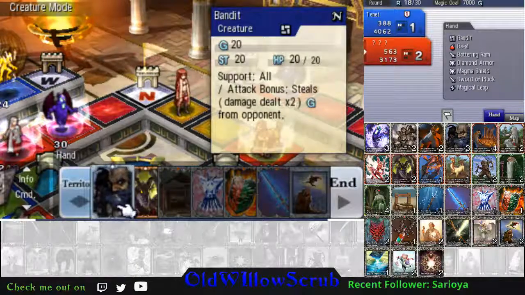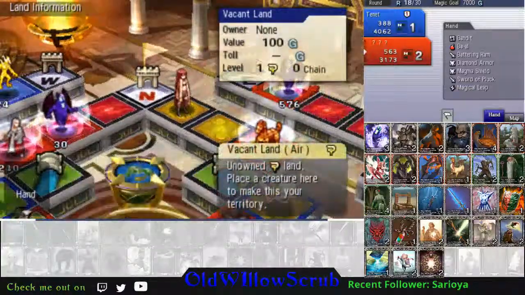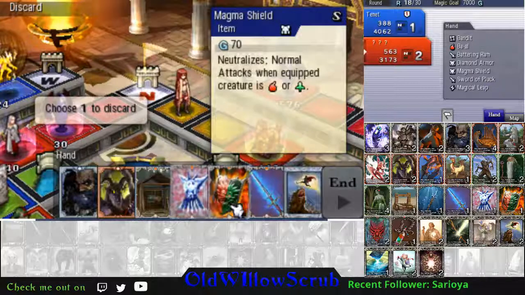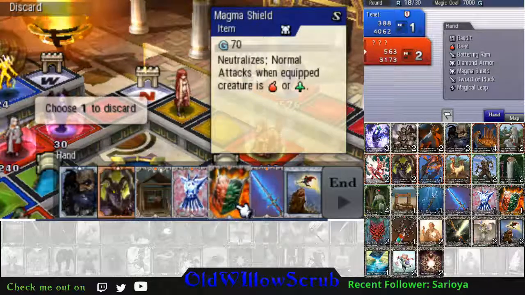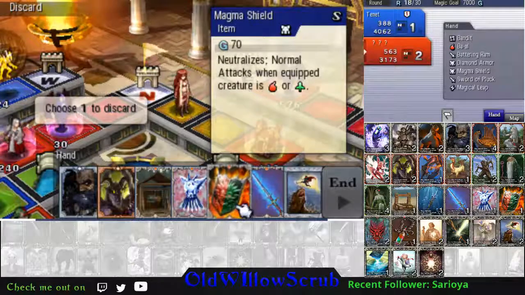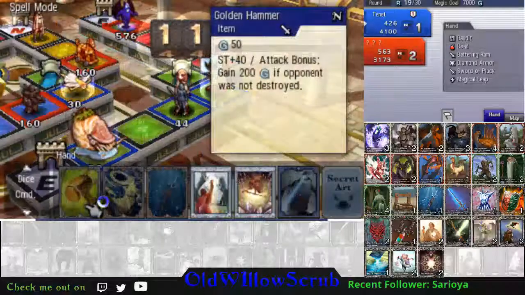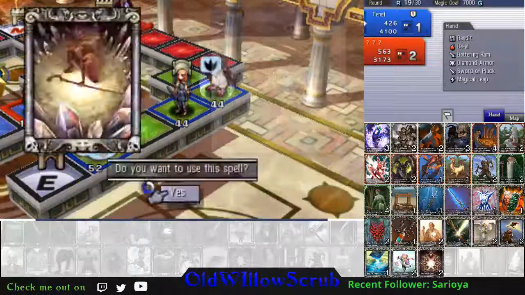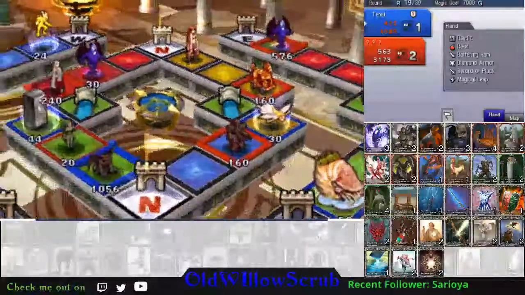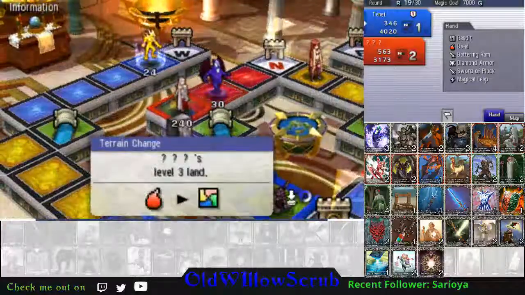Battle Owl is Vigorous. Battle Owl is not. You are, but you are rare. It's like, I don't know which one to get rid of. I'm gonna keep Diamond Armor. I can actually kill his creature. What are you hitting now? Which is gonna drop me even more. Damn, that Quintessence really sucks.